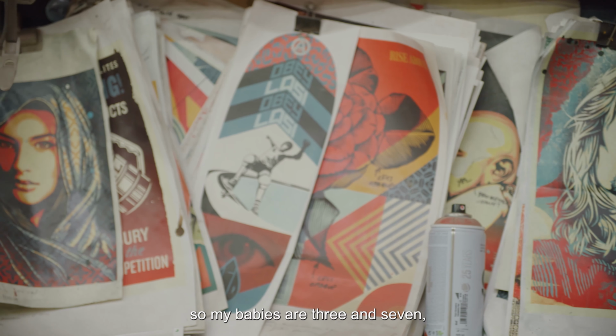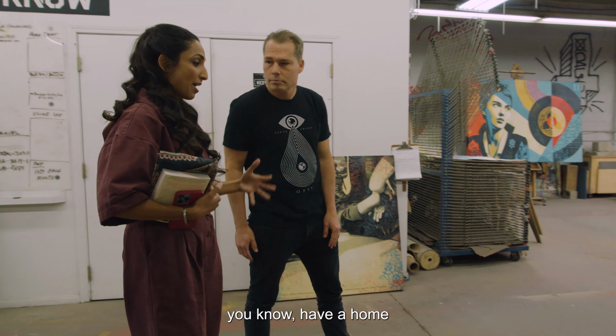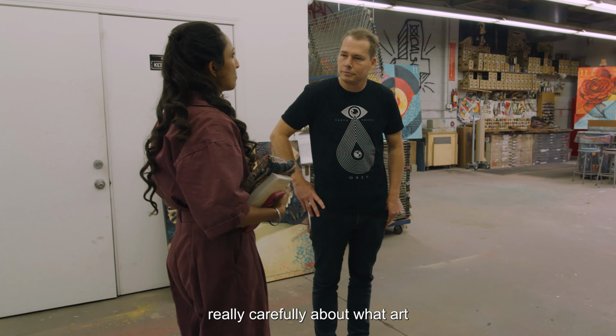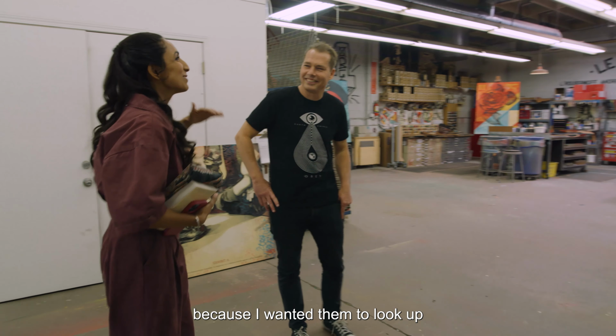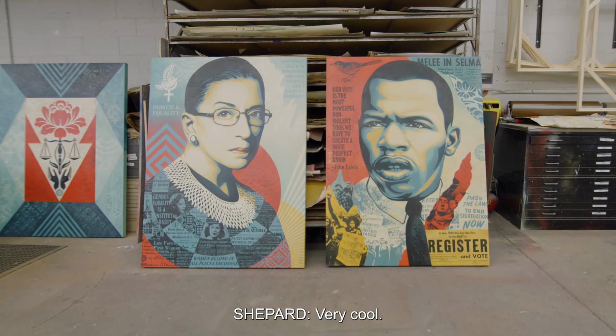My babies are 3 and 7, and we recently have a home that we want to be our forever home. And I got to think really carefully about what art I wanted on the walls. And there are like 7 of your pieces. I wanted them to look up and see these images that presage the world to come. And I feel like that's what your art does. This is great, right at the entrance going into the children's bedroom.